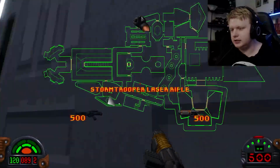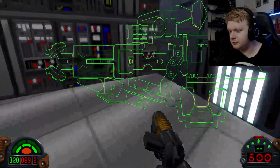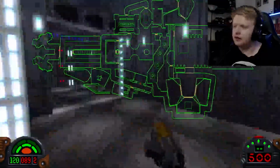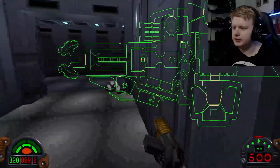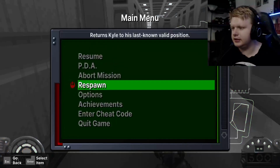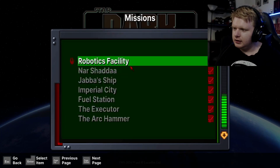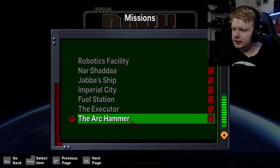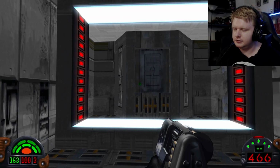I didn't know there was a button on PC to look at the weapon wheel. I'll have a look at that. I feel like the blue key does not exist, and also I can't get rid of this map, so let's abort mission for now. And go into the R camera because I've got all the guns there.